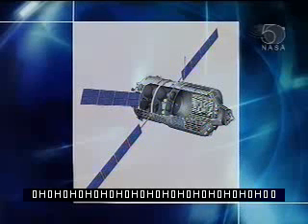If the backup spacecraft finds that something is slightly going wrong — we're outside our approach corridor — it can send us away completely independently. So we really have two spacecrafts in the middle of this enormous great bird. Right at the back, behind the solar arrays, is the propulsion module, which we're going to use to get the spacecraft from the orbit where we're left — about 230 kilometers circular orbit above the Earth — up to the ISS orbit. This fuel can then be used to reboost the space station to help it stop degrading in its orbit.